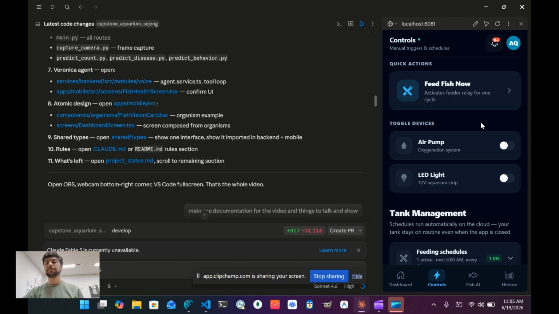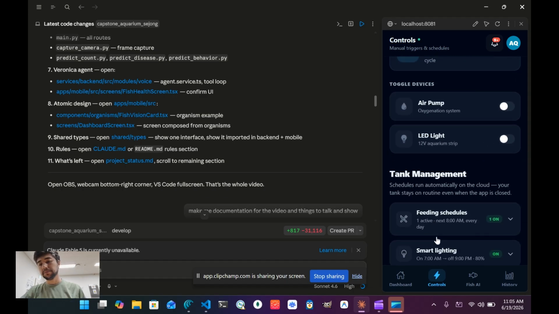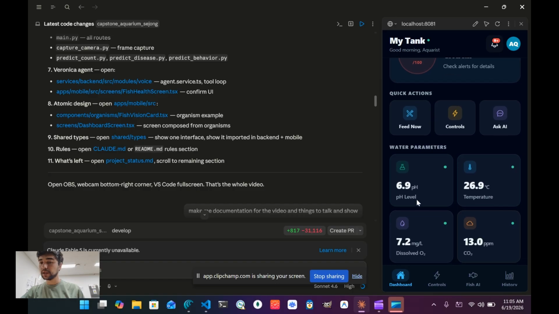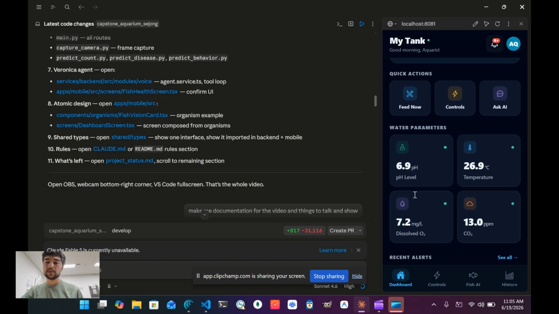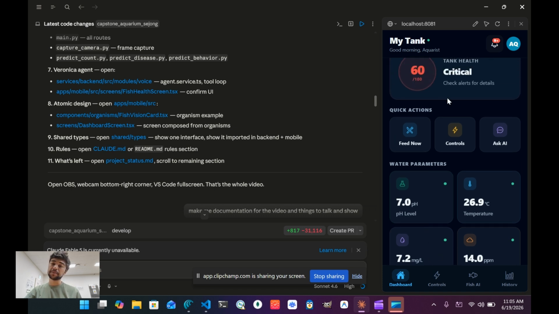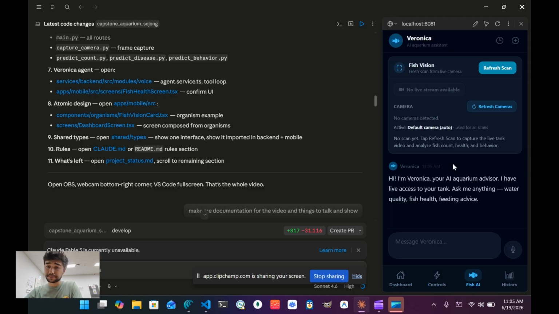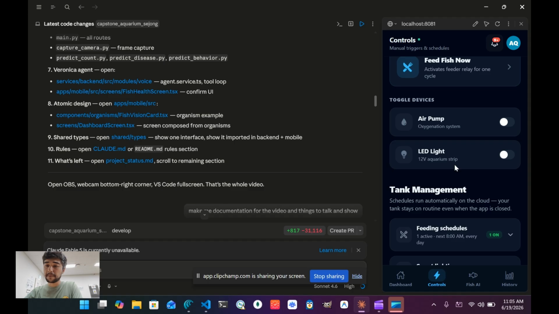Let's say that the pH level is bad, or the oxygen level has dropped a lot. In this case, the agent will be triggered by the notification, and the agent will turn on the air pump, and it can also turn on the LED on its own.